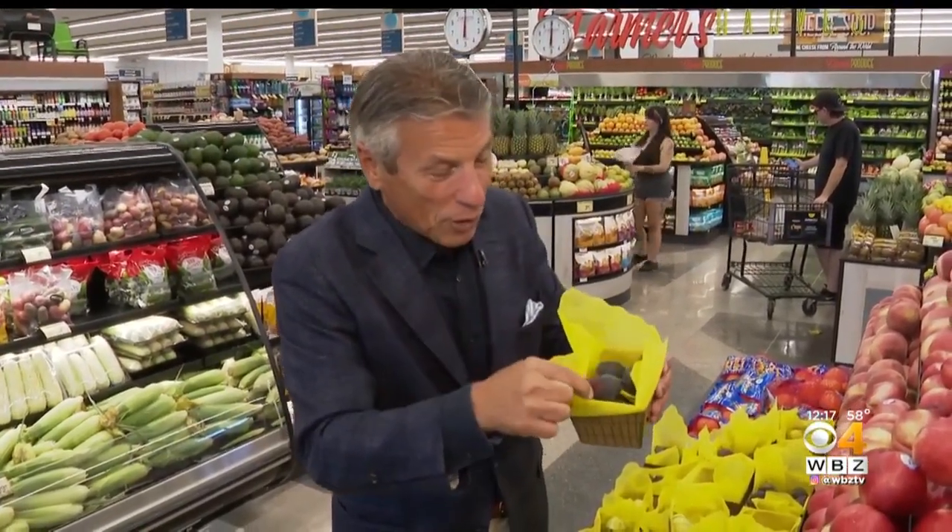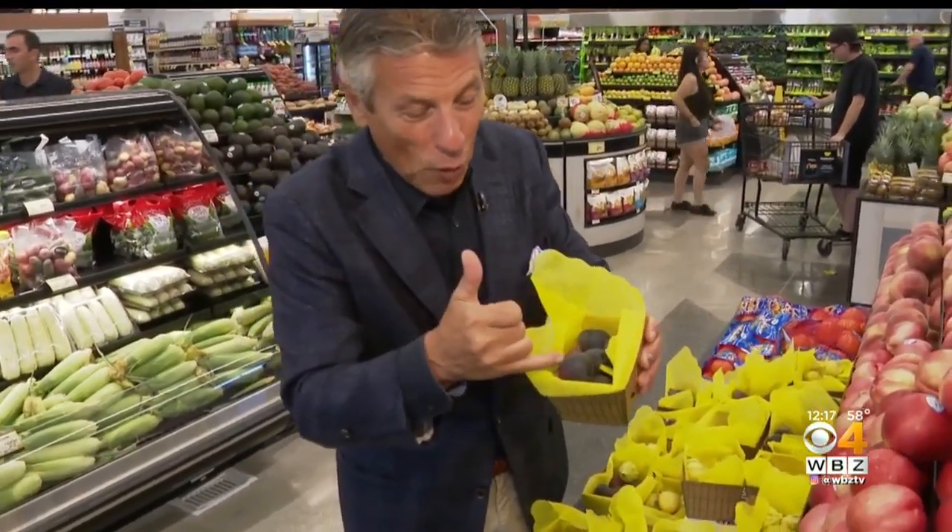Let's talk about the figs — I love that recipe. When you buy black mission figs, make sure you have dark color all the way around. Very important. A little bit of cracking is better; that means the figs are full of sugar. When you bring them home, keep them on the counter, not in the refrigerator. Don't store them for too long because they're nice and ripe at the market now.